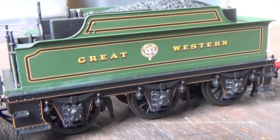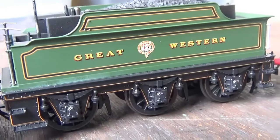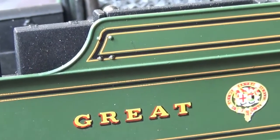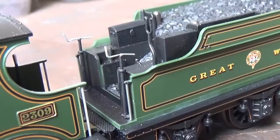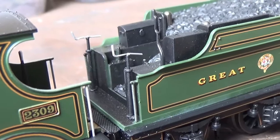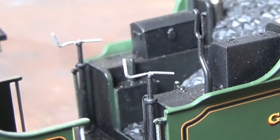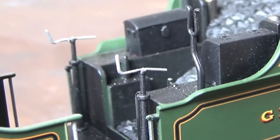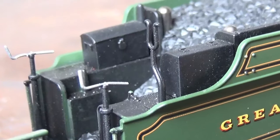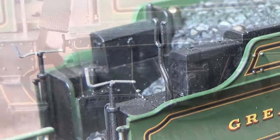Moving on to the tender now, which, to make a start, it has some very nice, beautiful fine lining on it, as you can see. We have a couple of rivets on top of the tender. On the faceplate of the tender, we have some very nice detail. We have the handles there, which are painted, and they are there to transfer the water from the tender to the boiler. A couple of storage cabinets and a fire iron holder there as well, which looks very nice.